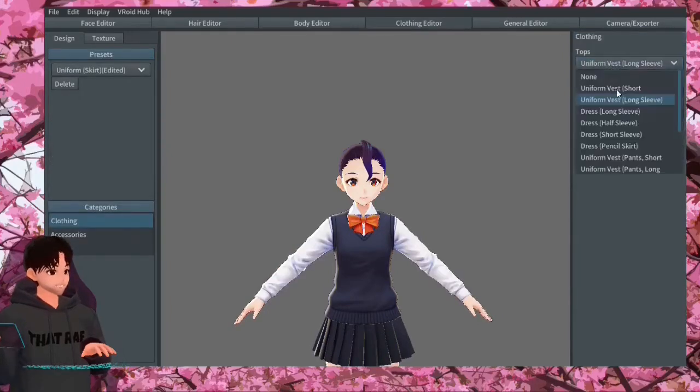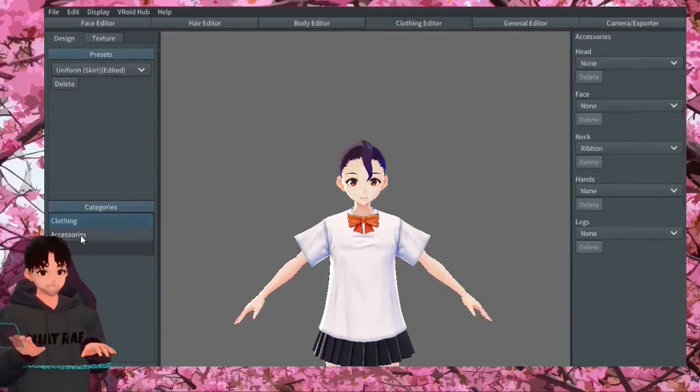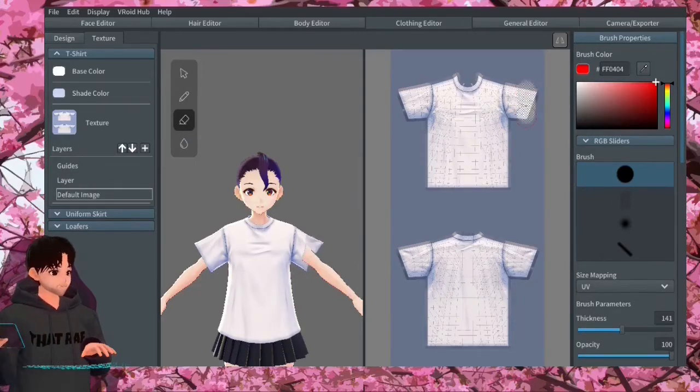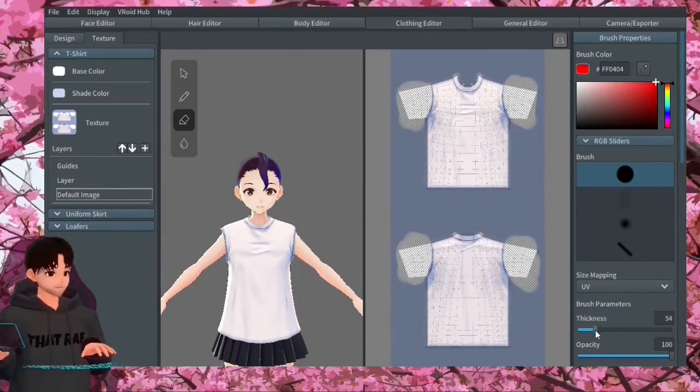At clothing, you got a couple of options to select from. You have a few accessories as well with some of the outfits. Over at clothing texture, you can change how the t-shirt is at default image. For example, if you delete some sections, then it's gonna be erased. If you want to create a tank top, you can also do this in any image creator. As I said, just download the image and then export it back in. You can make it look ripped, whatever you want to.